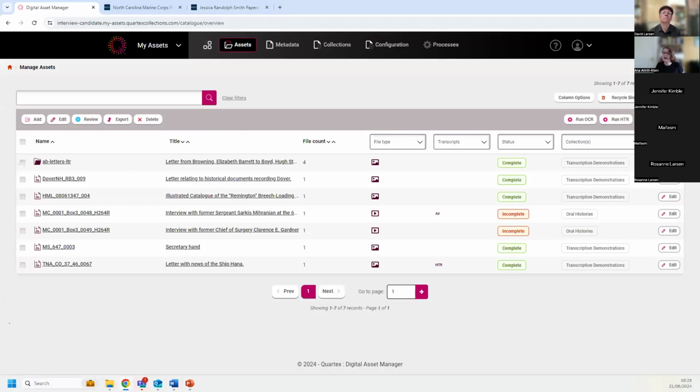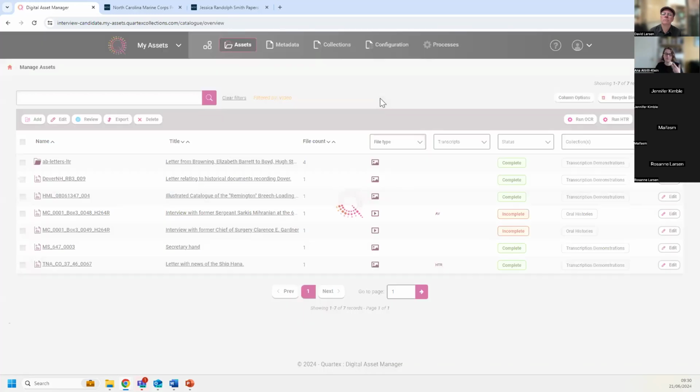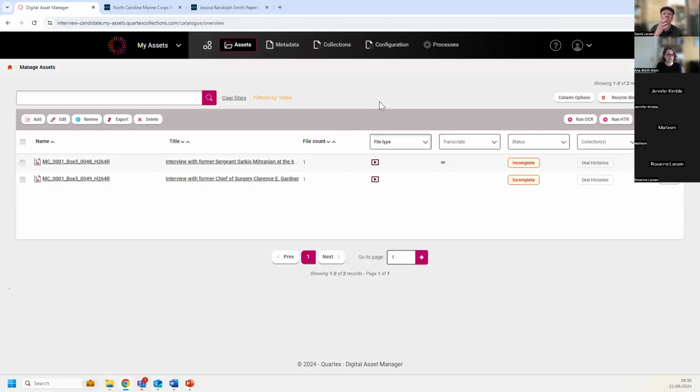Pop here and just again show you briefly, AV, it's as simple as running the other types. Again, we can run by batch. So I do have some videos here. You can sort by file type, which is extremely handy if you're looking for the correct file type to run transcription across. Now, it will naturally skip illegible file formats, but it can just be good to sort for your own readability of what's on the screen. So we've got 2 videos here.